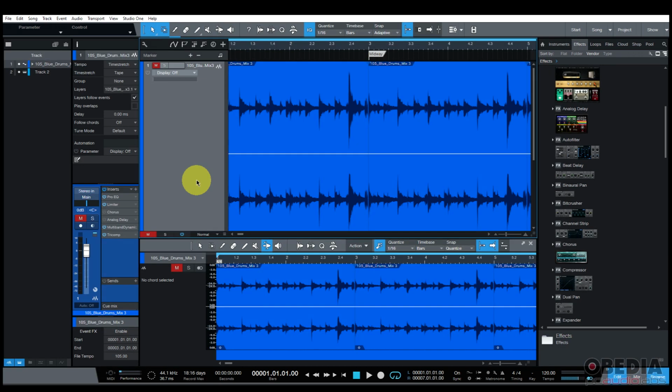Also, for those of you who are using PreSonus Studio One Artist, a really cool new feature is that Studio One Artist is now going to support VST2, VST3, and audio unit plugins. Only the 64-bit ones, but you now are going to be able to use those plugins in Studio One Artist. Previously, there was an add-on you needed to purchase for Studio One Artist to be able to use those plugins, but you don't need to do that anymore. Rewire support is also included, and Studio One Remote support is also included in Studio One Artist. So those are all some really cool new features of the software.